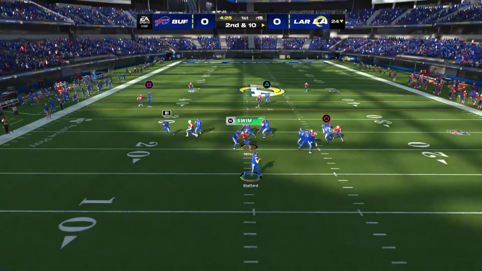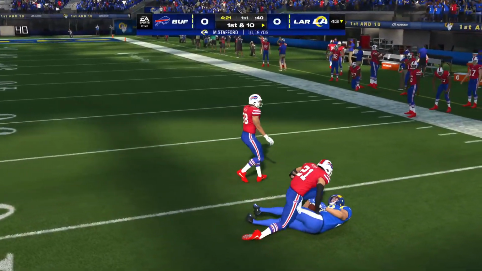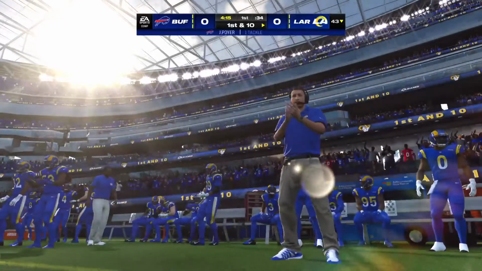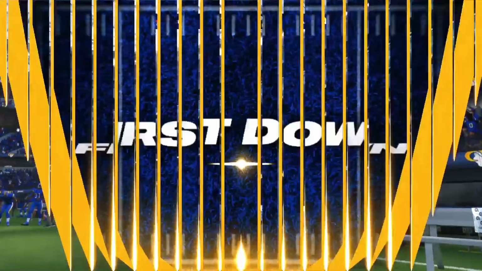Off the fake to Akers, here's Stafford. And this is taken in by the tight end, Bryson Hopkins. And they get him down, but not before he takes it across the 40-yard line. 19 yards to pick up there. Move the chains.